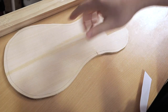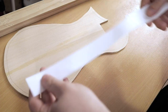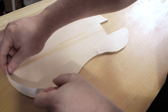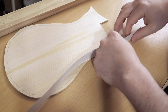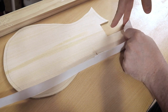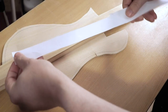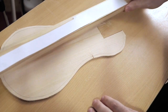Here's a spruce soundboard where I've already cut out the shape and marked out the general area where I want the sides to go. Take a piece of paper and start on one end and just work your way around, letting it curve with the line. When you get to the end, cut it right there, stretch it out, and that's your length. Put it on your board, make your mark, and then make your cut.